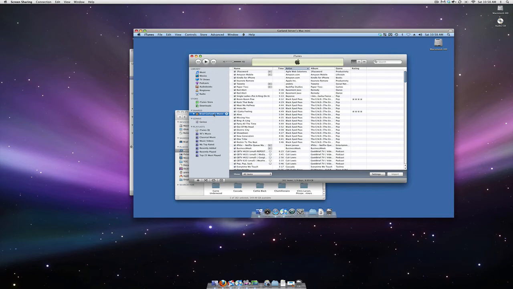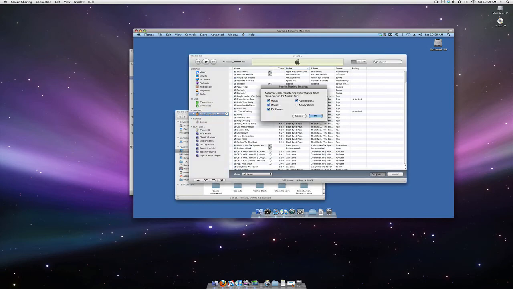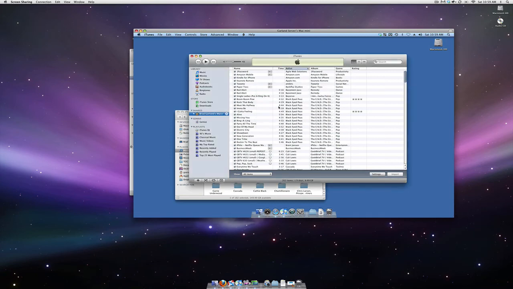What ends up happening for us is that we will go to Amazon or iTunes and download music from our laptops. We need that content to get back to the server to keep all of our music centralized. So on the server, you can go to each one of the systems that you're sharing with, click on settings here at the bottom, and then automatically transfer new purchases from Brad Garland's music. We include everything from movies, TV shows, audio. We don't do applications because we have very different applications on our iPhones, but everything else we add. So anytime I go to iTunes and add a song, it automatically adds into here and keeps that centralized music server going.